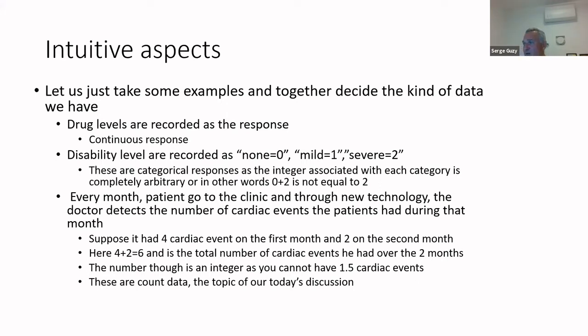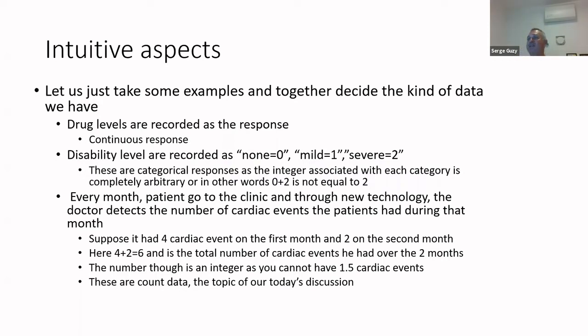Remember that the reason to use 0, 1, 2 is that the software requires that the level must be an integer. In theory, I can put A, B, C, but when you are going to analyze the data with the software, you still will need to associate to each level an integer because the program doesn't understand A, B, C. In practice, you must put an integer. But again, disability level, like pain level, the levels are completely arbitrary and the rules of addition and multiplication do not apply, okay? Then the first example is a continuous response. The second example is a categorical response.